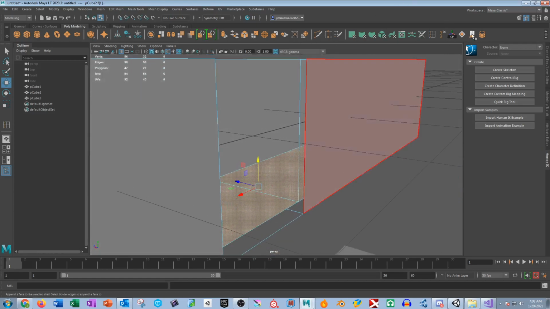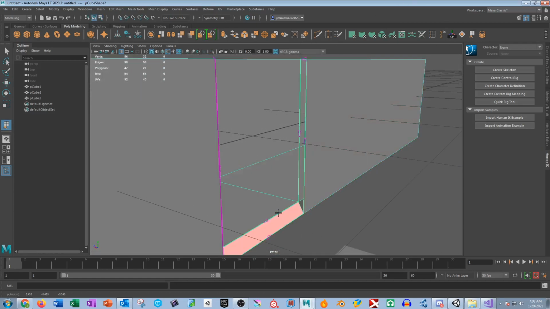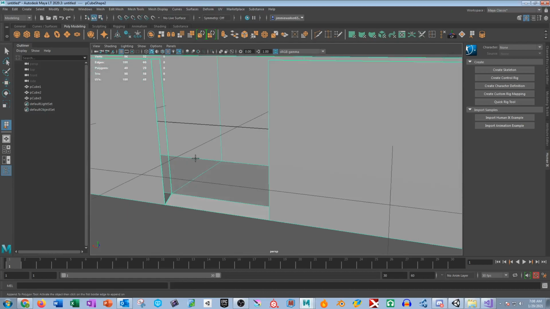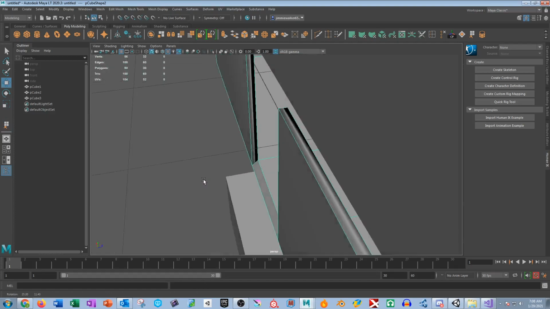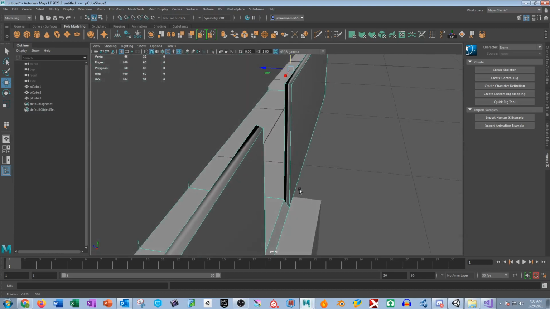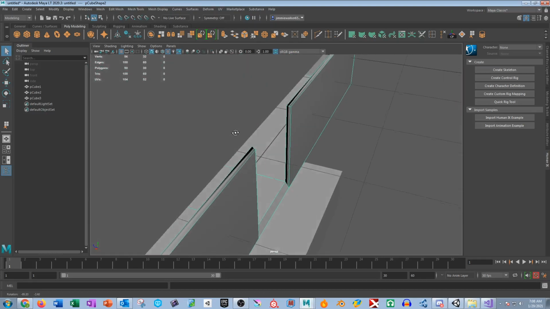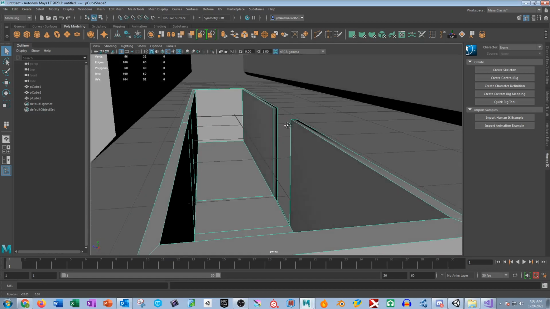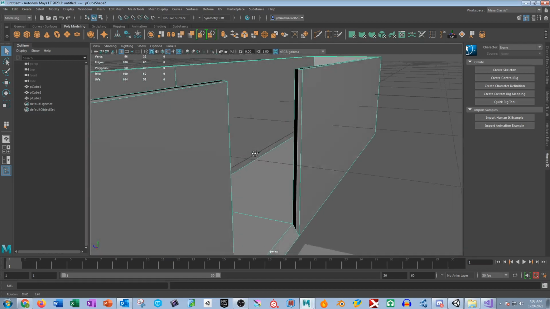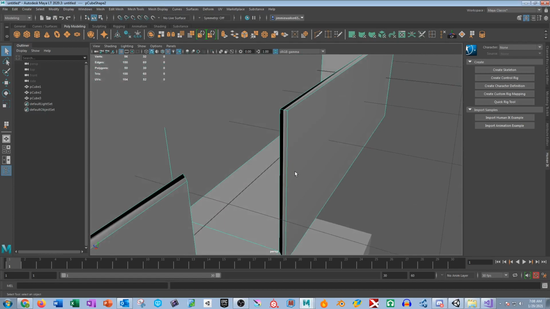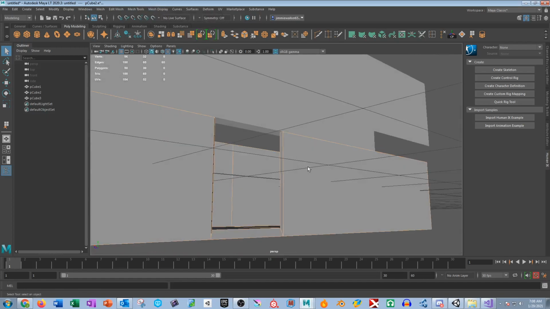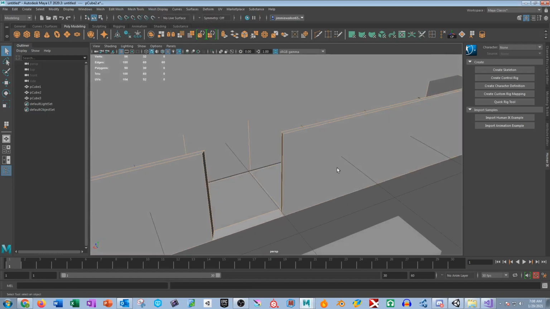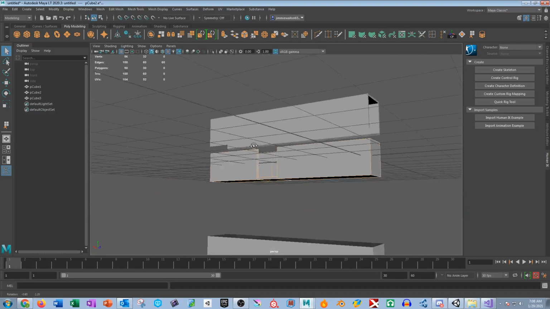So what I'm going to do here is go back to my append to polygon tool. I'm just going to do this real quick, just because I can. I think I got the other one over there backwards. No, maybe not. Alright, sweet. Now we have this weird little black half, I don't know what that's called. A lot of times you can just go up here to mesh display and click on soften harden edges, and those will realign the face normals. A simple little thing you can do.